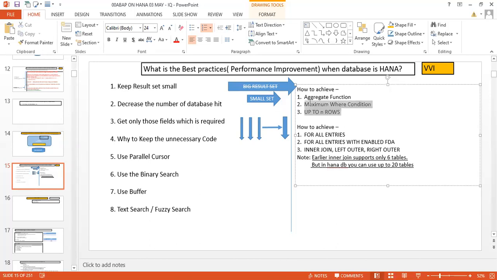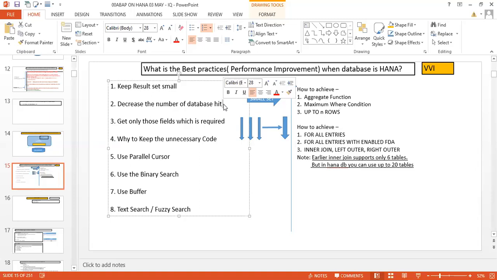This way we can keep our result set small and minimize the number of records, right? So how to achieve the first one, decrease the number of database hits? For this, as we have just seen, don't put the select query inside the loop and end loop.